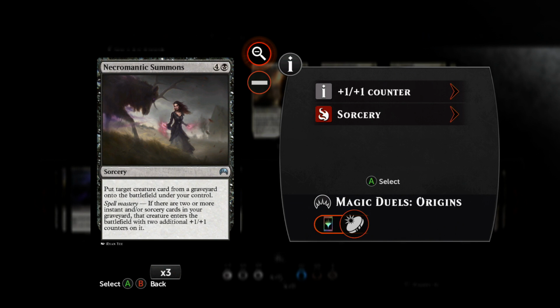This is the other half of the Sphinx's Tutelage package. Necromantic Summons, 5 mana. Put target creature card from a graveyard, so either your own or your opponent's, onto the battlefield under your control. And Spell Mastery, which is pretty much always going to be active by the time you cast this, and it gets 2 +1/+1 counters on it. So you can target a Guy's Revenge with this thing, because that whole non-green sources thing only applies when Guy's Revenge is on the battlefield. In the graveyard, that doesn't do anything.